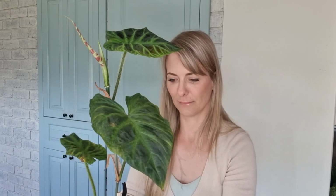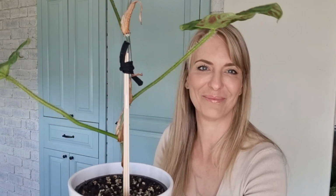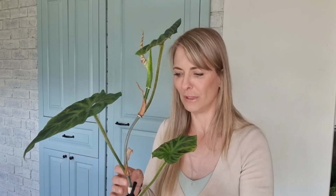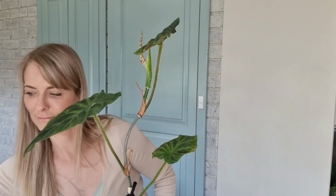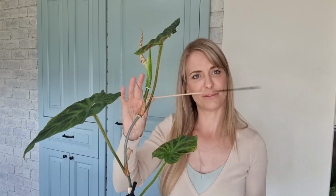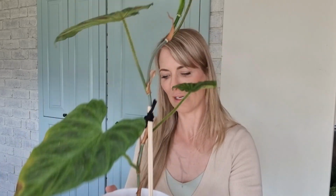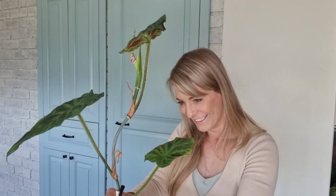Now the big boy. Just on the side, if you don't have any tomato stakes or pole at home, just use your skewers. Most people have them in their drawer. That's just 5 of them put together as a little stake.